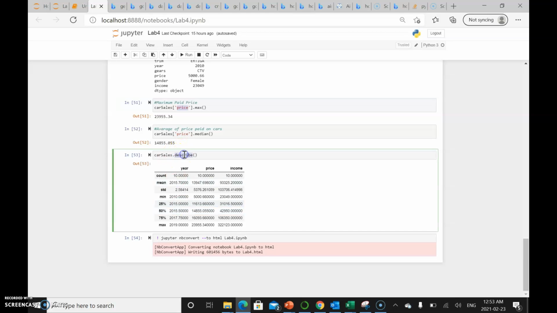And then we can use the describe command. Why do we use the describe command? The describe command is usually used to check a data frame, and from that data frame we get all the information we usually require in order to work with ease. Over here, using this command, I am going to print this Lab4 into an HTML page.